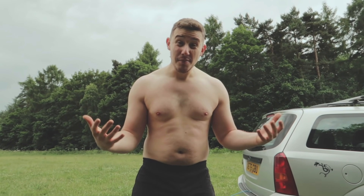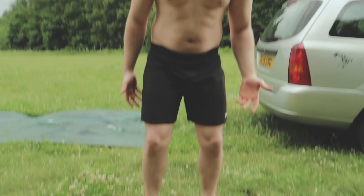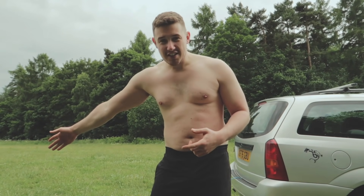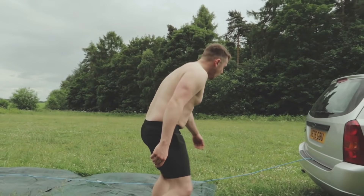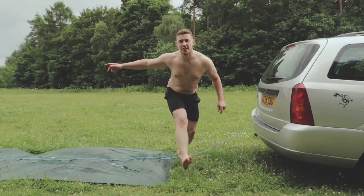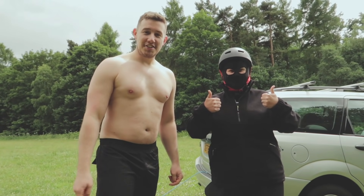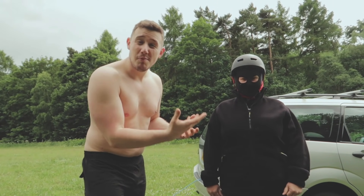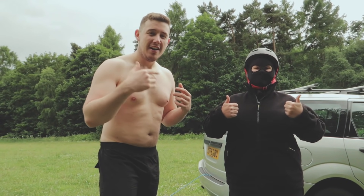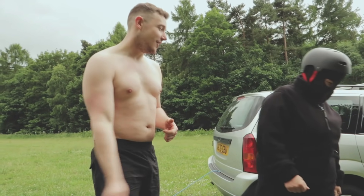So we're all standing in the middle of the field, in the middle of nowhere, just in my swimming trunks, and people driving past looking, and I feel weird. So here's the slip and slide ready to go. I've got the rope joined onto the car to pull me. I'm going to be at the other end, it's going to pull me real fast. We're going to make a new world record. We've got a Guinness World Record dude here. We've got Stig driving — this isn't the real Stig, it costs more than the real Stig, a very expensive high-budget version of Stig. It's not my mum. Let's go.